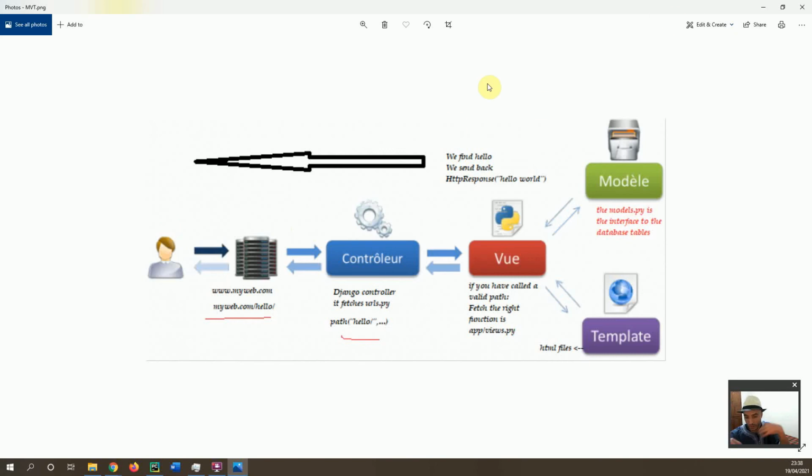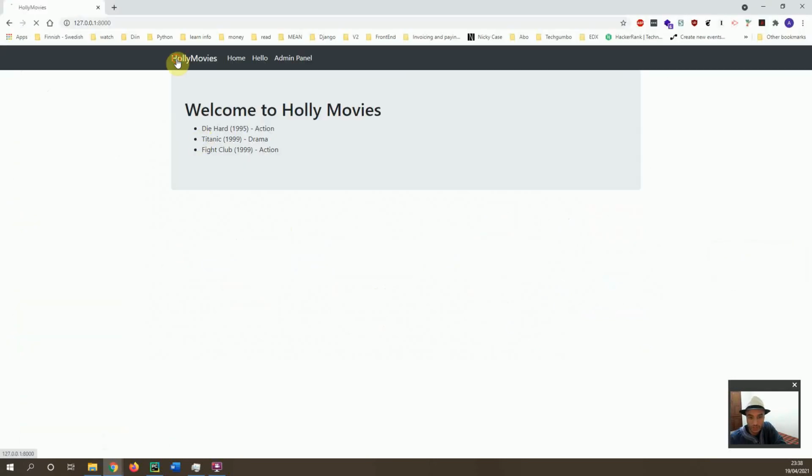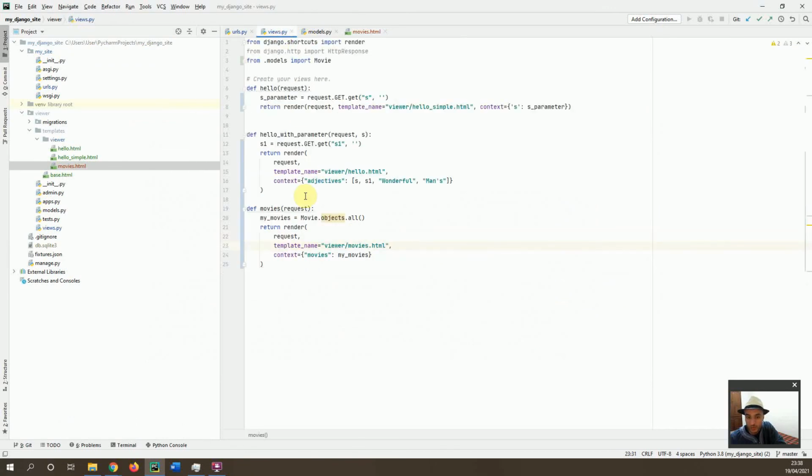So this is the idea of Django, and this is what we are doing here, for example. When you go to the website and write just the root path without adding anything, in the urls.py we say, okay, if you have nothing, you please call the movies view. So we come here to views.py, movies view. In the movies view, what do we need?